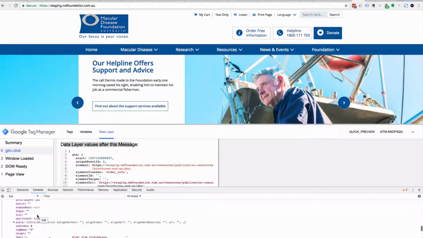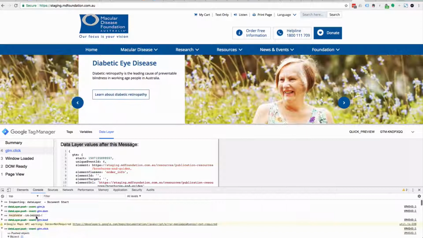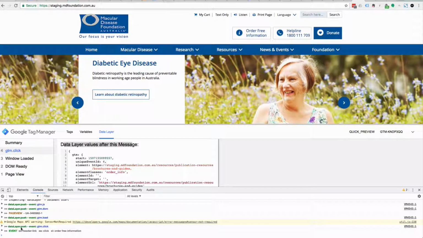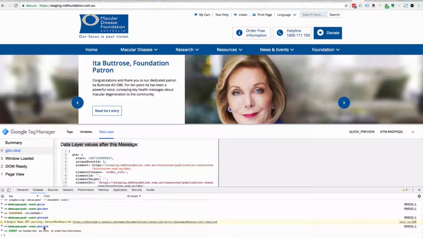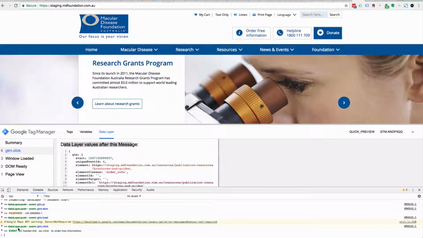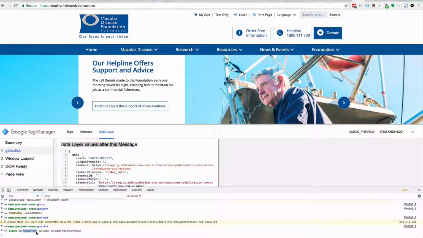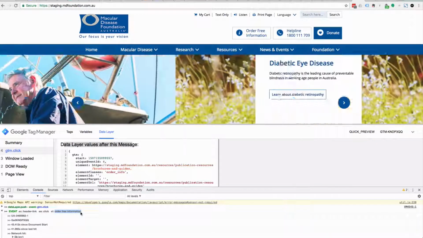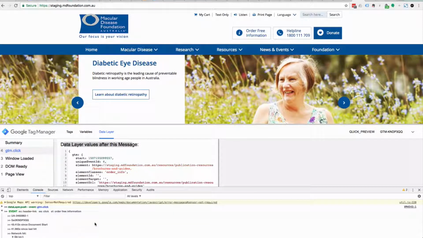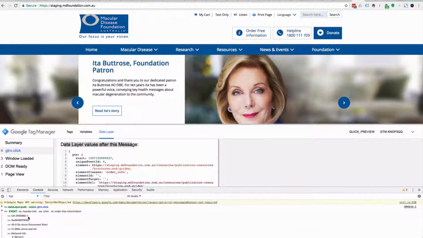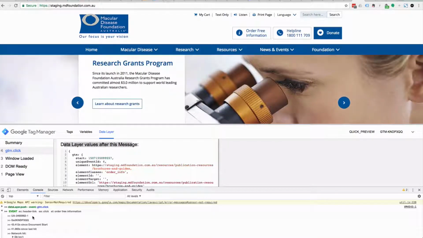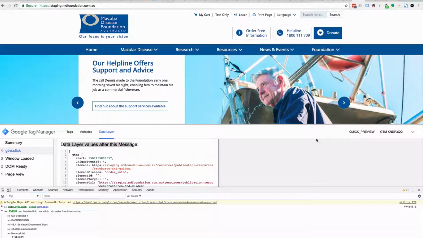So what that results in is underneath that row, let me just collapse that again. Underneath that data layer push, when the user clicks it, it's pushing it to GTM, and GTM's evaluating all of the components of that particular click. And as a result, it's then creating an event. So you can see here the event is a header link, and it's pushing in order-free information as the information to go with it. So that is being pushed into this Universal Analytics account, and that will turn up in Analytics in a few hours probably, because Analytics takes some time. So that's how you test and evaluate.